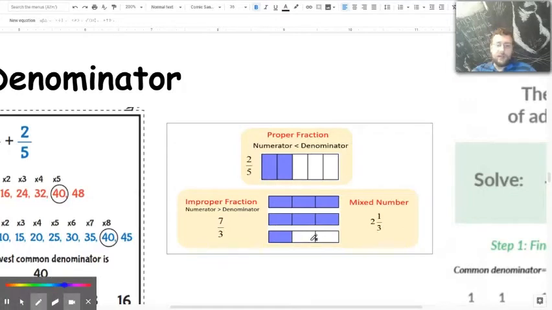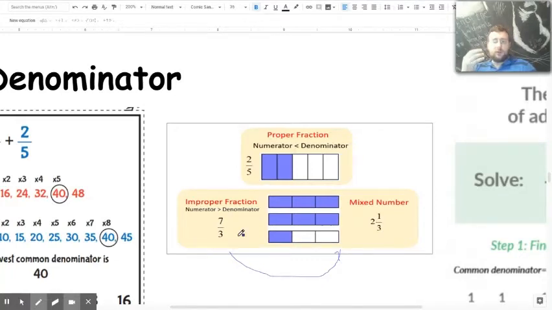Now, there's a quick way to transfer between the two of them that helps a lot. The way you do it is you divide this top number here. If you're going this way, you're going to divide the top number by this number. So for example, 7 divided by 3, you can fit 2 in there. And then you write that outside. And then the remainder, you write next to it. So 7/3, you can fit 2 sets of thirds, so 6/3, and then 1 more third, right? And so that's what this is basically saying.